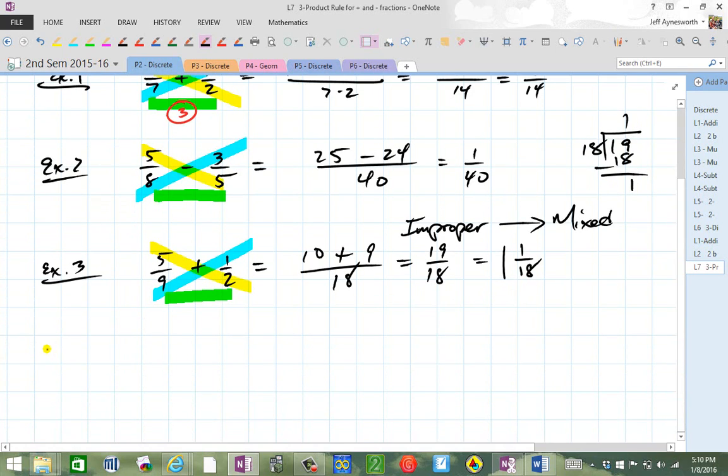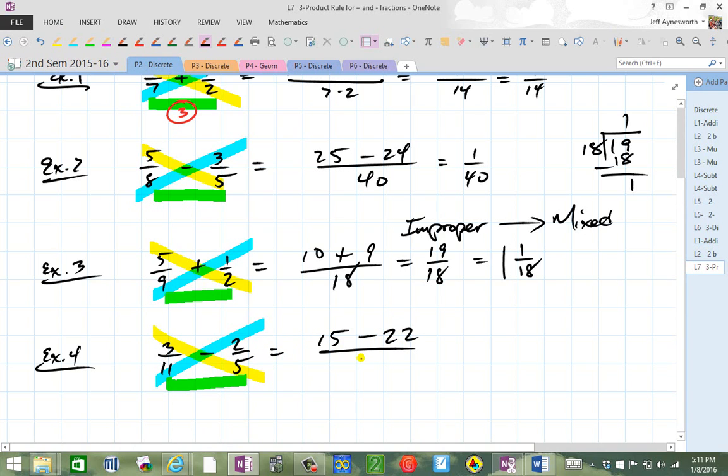Okay, one more time. Let's take 3/11 minus 2/5. First product is 5 times 3. Second product is 11 times 2. Third product is 5 times 11. So 5 times 3 is 15, minus, because there's a minus sign, we're subtracting, 11 times 2 is 22, divided by 55. 11 times 5 is 55. Subtract, you get -7 up top, divided by 55, so you get a negative fraction, -7/55. It's okay to get negative fractions, guys. Sometimes that happens. Just go with the flow.